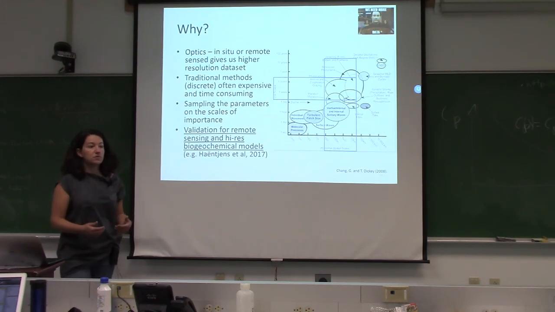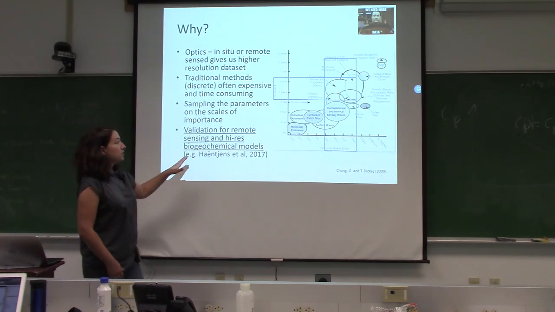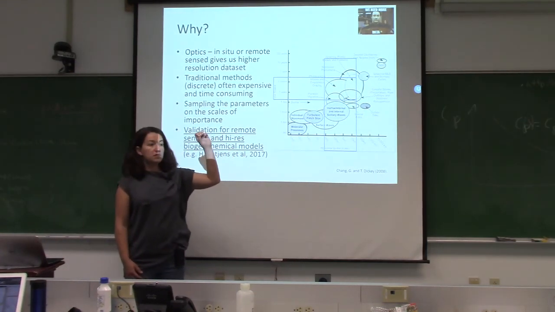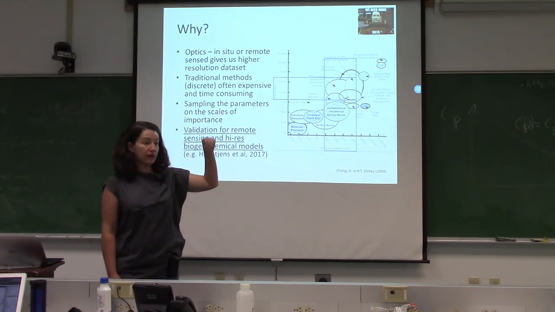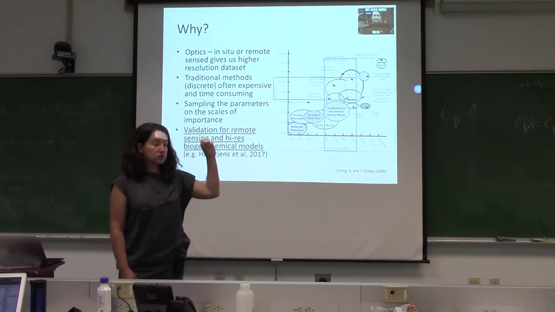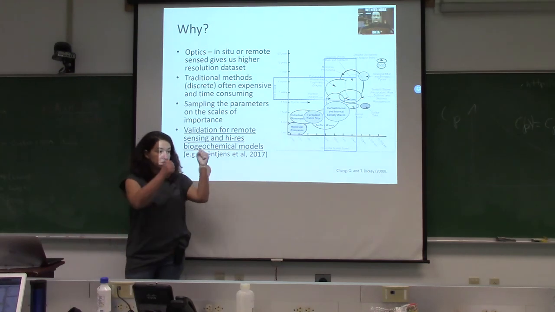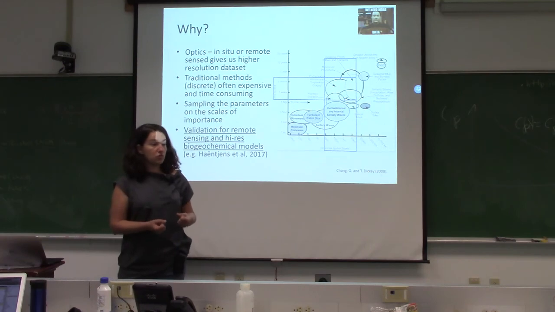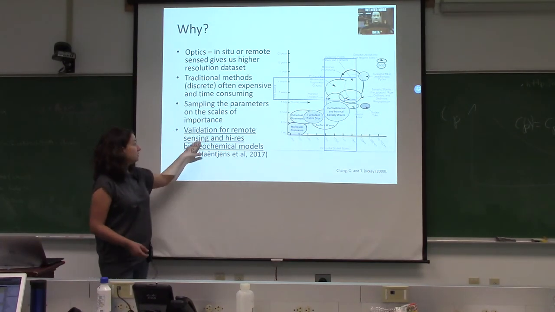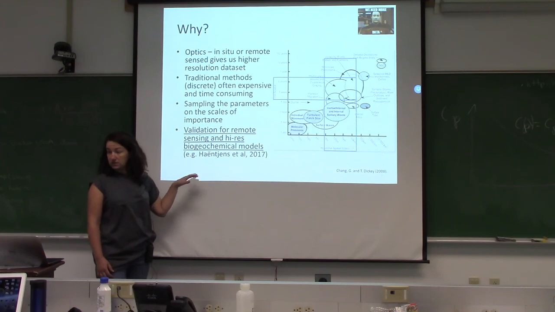So really, if you want to study a process, think about the scales on which you have to study it, and the proper tools. And one other really important reason is that when you think about remote sensing and models, we have remote sensing, and we want to validate it. Sometimes it's impossible for us to collect so many discrete samples. So by developing a really strong relationship between the discrete samples and IOPs, these in situ optical properties that you can measure in the water, you can then use them to validate remote sensing and high-resolution biogeochemical models. And Niels has just finished his thesis and is about to publish a paper where he did exactly that.